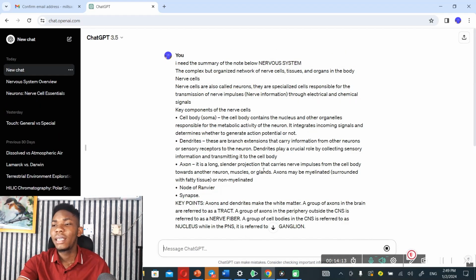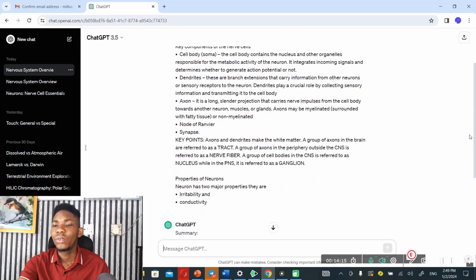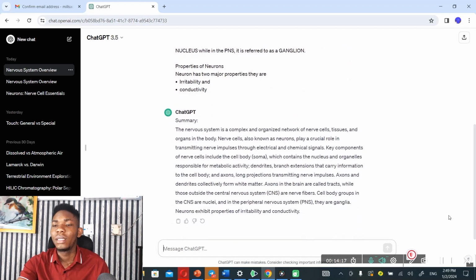So what are the key summary of this note you have here? They give you the summary. The nervous system is a complex and organized network of nerve tissues and organs in the body. Nerve cells, also known as neurons, play a crucial role in transmitting nerve impulses through electrical and chemical signals. Key components of the nerve cell include the cell body, which contains the nucleus and organelles for metabolic activity. Now, it just gave you a summary of the entire note.